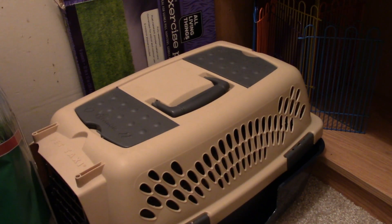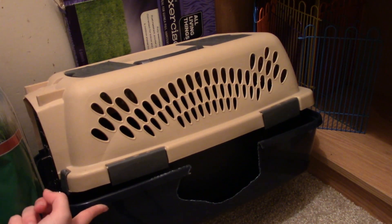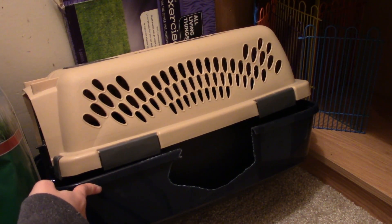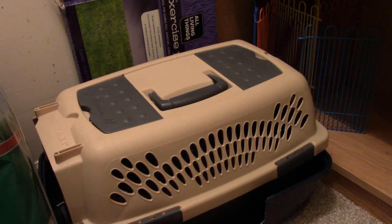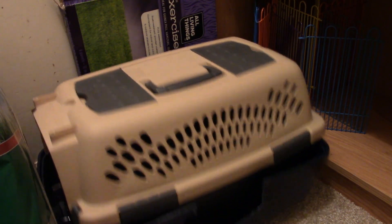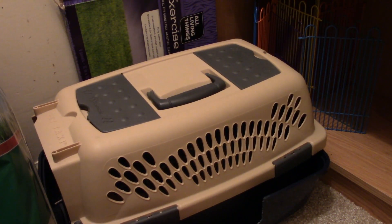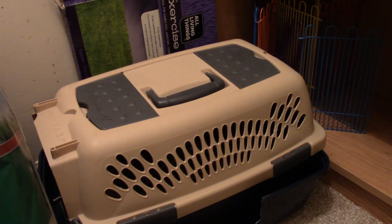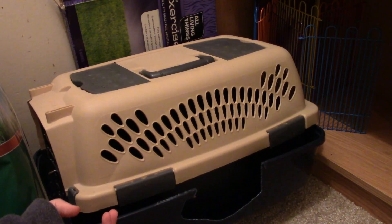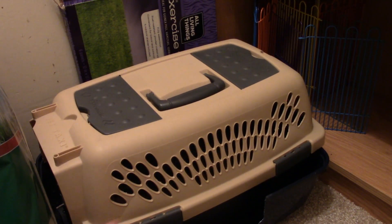Underneath the carrying case is actually a litter box — like a cat litter box — that my mom cut an opening into. We sanded down the edges so they're not sharp and they won't get hurt on them. When I have them out on my bed for lap time, I'll put some blankets in here to make it all soft and cozy, and then put them in here so that I can pet them on my bed.